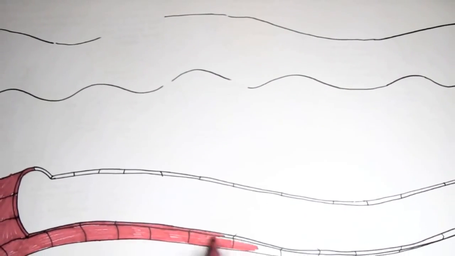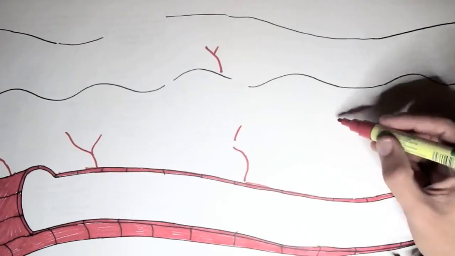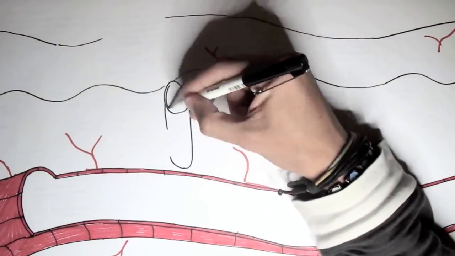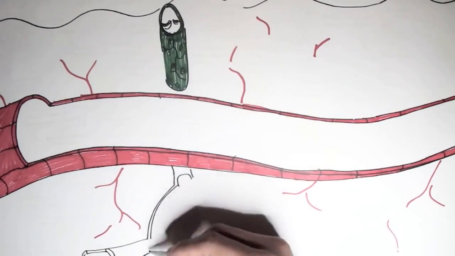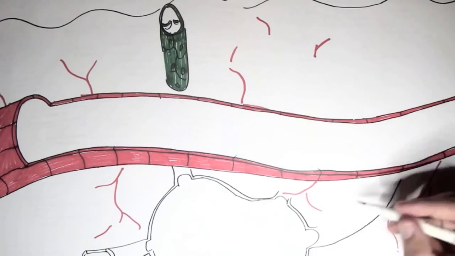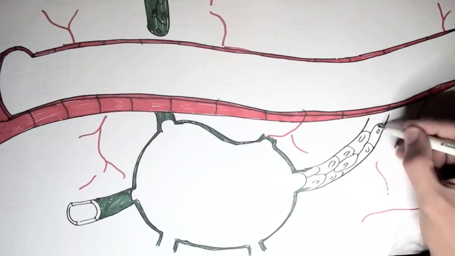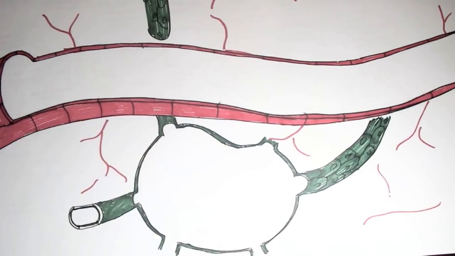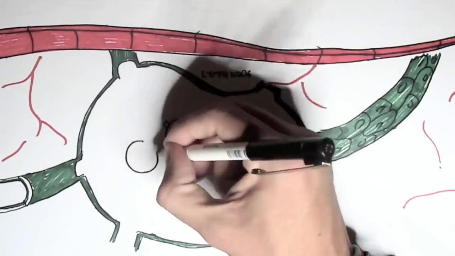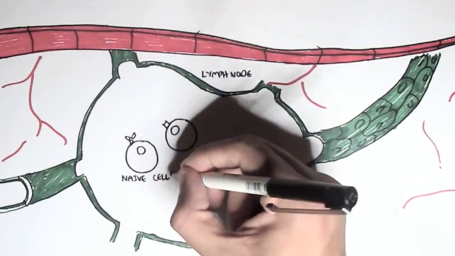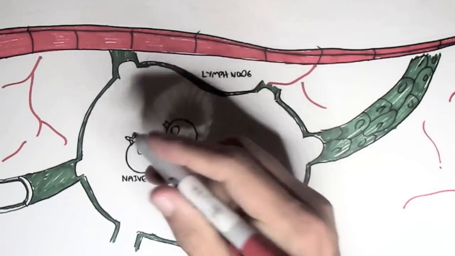However, of course, we actually have many blood vessels around the area connecting to each other. And then we also have lymphatic vessels here, which are important for immune cells to move around in, particularly the lymphocytes. The lymph vessels all connect to what's called a lymph node or other organs such as the spleen. Within the lymph node, if there is no infection or inflammation, we have the naive lymphocytes, known as the B and T cells.